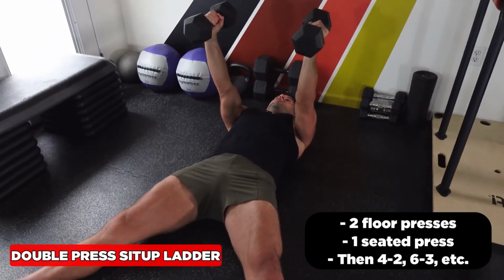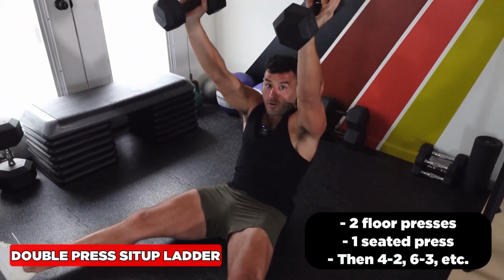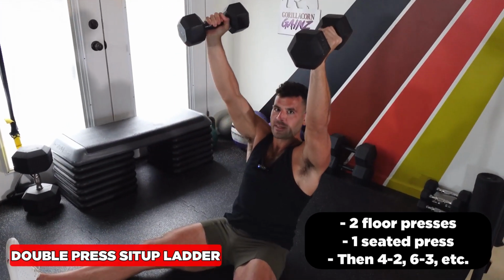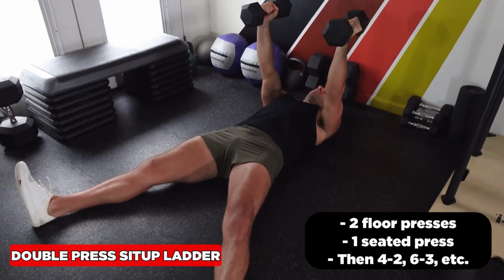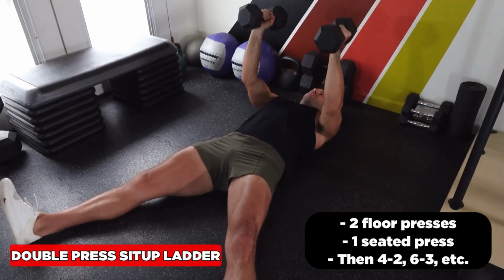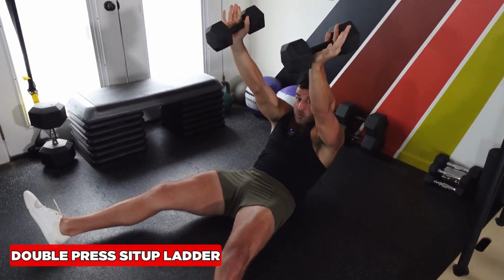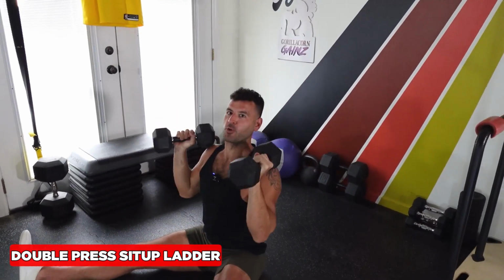I'm gonna exhale through as I drive the weights overhead to sit up, and then 1 overhead press. Slow eccentric, okay? Now I'm gonna double each rep total there. So now it's 4 floor presses, and then it is, wow, 2 overhead presses.